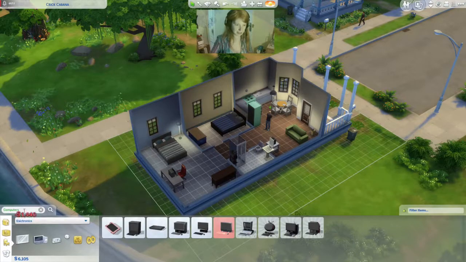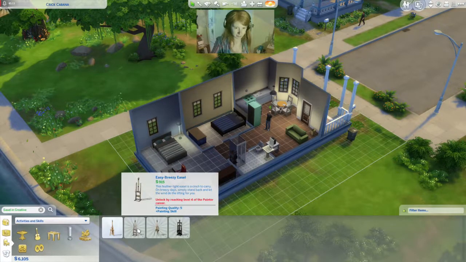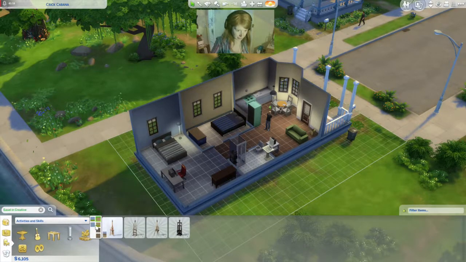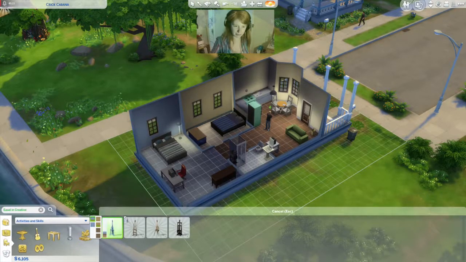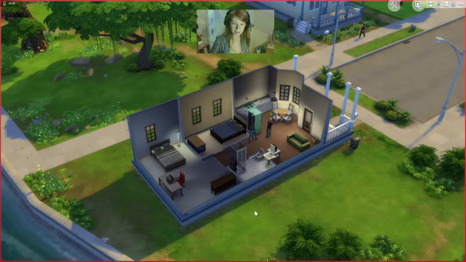Okay, and I feel like Steph wanted... Oh, okay, so those are all locked. So we have to get her the cheapest easel. But I think a nice little bluey-greeny one wouldn't be too bad. Now, where are we going to put it? Oh, no. Okay, so I'm going to put it here. It's not ideal, but it'll do. Okay, so let's go back to play mode.